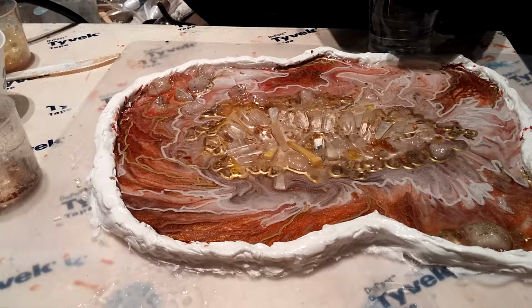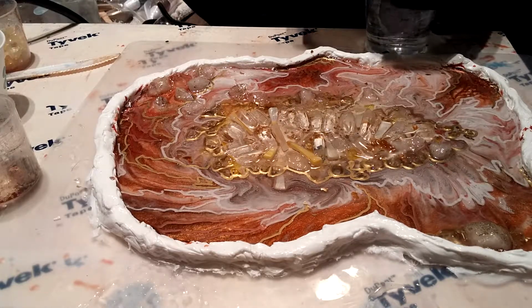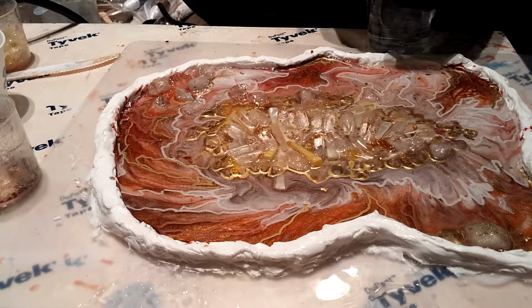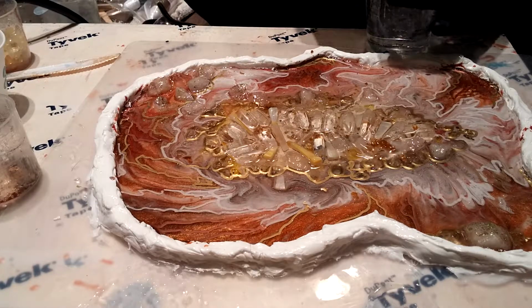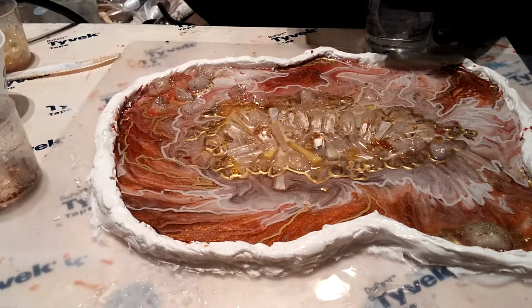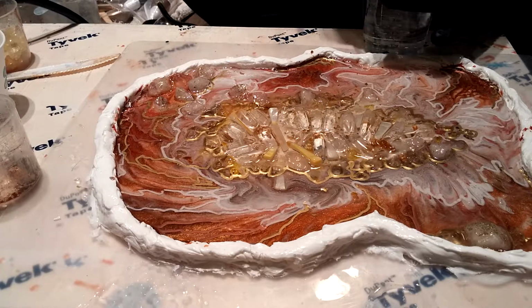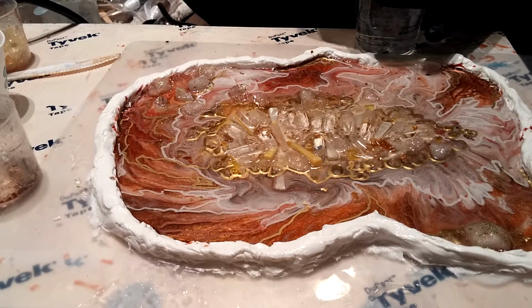But as I was getting ready, I always get out an old rag. I tore up some old towels, and I soaked it in 91% isopropyl alcohol. And that's what I will need for mopping up little things, wiping things down, if I get it on myself, which I always do because I am a super messy artist. That's why I also suggest that you wear clothes that you have absolutely no care in the world what happens to them. So I want to be comfortable while I'm doing art. So I just got out my old fat clothes and used them.